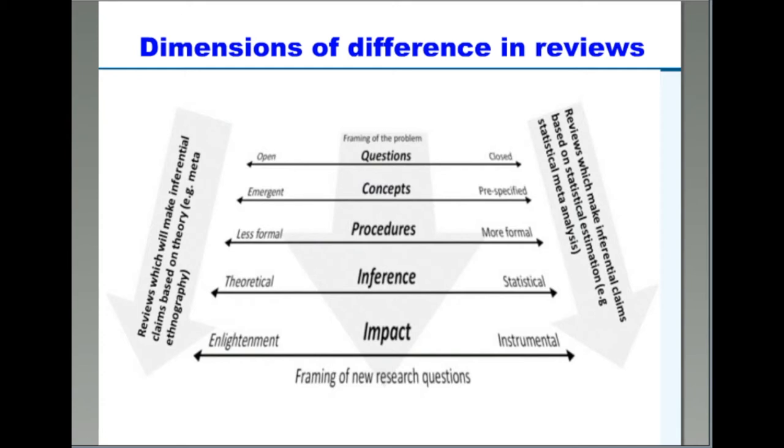And in terms of the results and how they're used, that can also lead to differences, with the more open emergent ones developing theories and concepts. It's about enlightenment. Carol Weiss developed this idea that research is probably having more effect by changing the way we understand the world, an enlightenment effect, than the instrumental effect of facts and information providing us with more information. So what's really important in looking at these dimensions of difference is that in any particular bit of primary research or a review, quite often there'll be balances between these things or mixtures of these things. I've already given the example of post-hoc regression analysis to explore and develop ideas in a what works statistical meta-analysis. That's just one example of how things can be mixed.